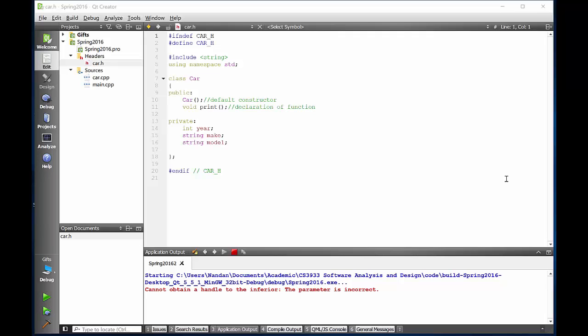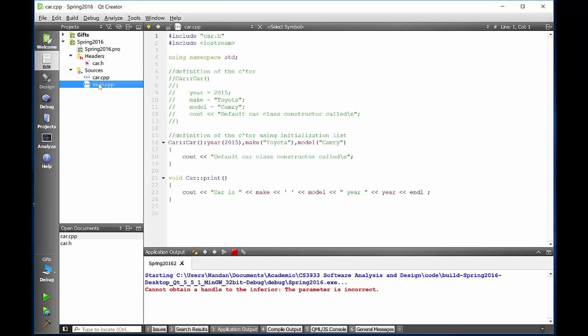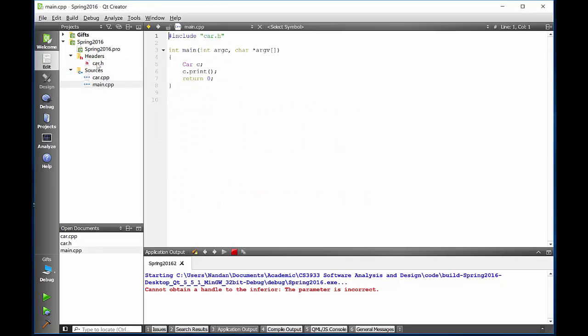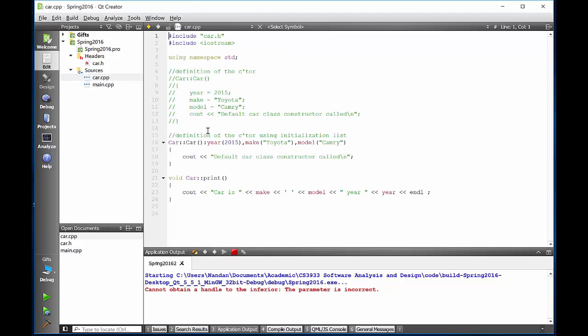Okay, so in the last recording we discussed the declaration and definition of a function, a little bit about constructors, calling the constructors, and calling a print function. Now I mentioned that in the constructor we usually don't put the cout, as this is mostly for debugging or for our learning, but this doesn't go in the production code.